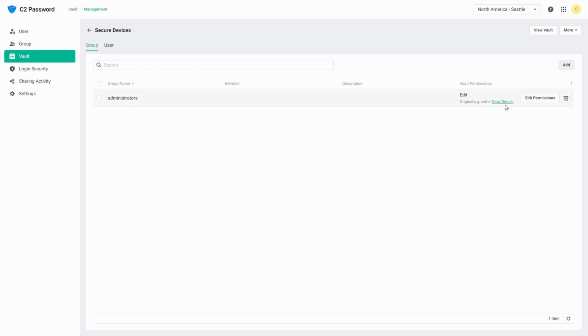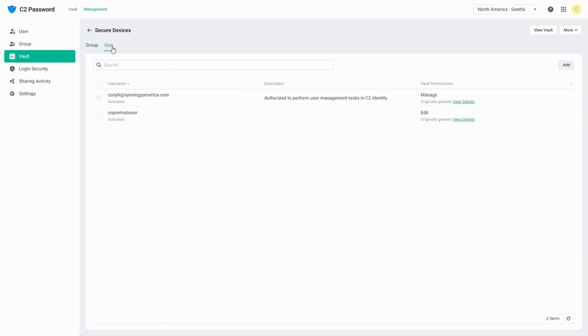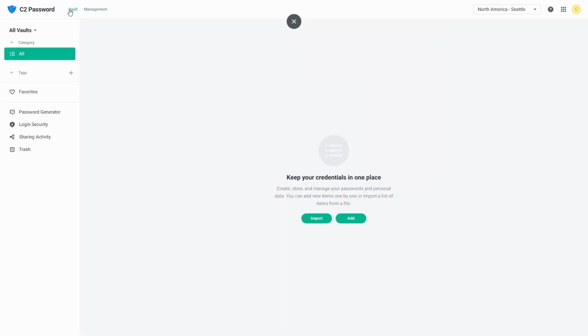This is a much more secure way of doing things because it's permission or role-based, based on the groups that you set. It's much more efficient than, let's say, using an Excel spreadsheet with all these shared passwords, because if that spreadsheet ever gets out, then all of those passwords are considered compromised. By using a password manager like C2 Password for Business, you're able to tightly control who has access to what password resources based on their roles and based on their actual user credentials that they use every day.